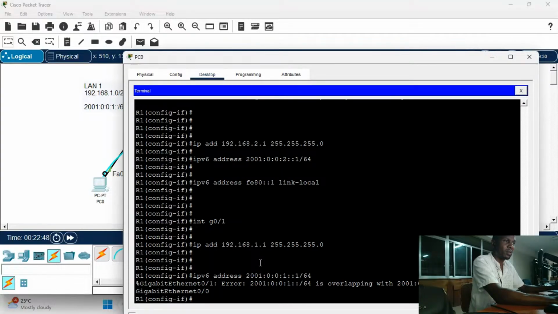Saying overlapping. So this is 1, we have this.